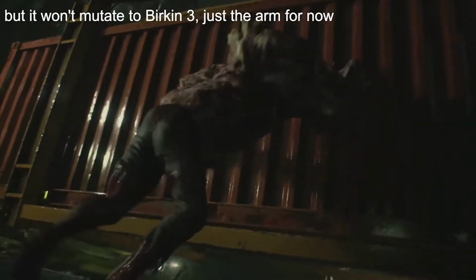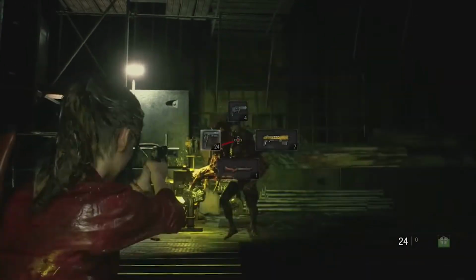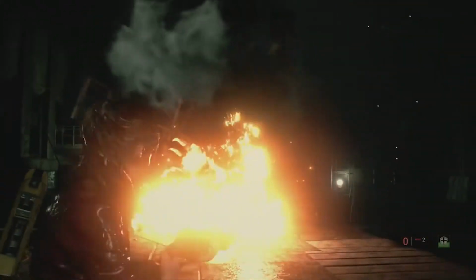The crane will swing at Birkin 2 and the same scene of Birkin 2 struggling to hold the container will play, except for a minor difference. As Birkin 2 struggles with the container, an arm will morph out of his shoulder and steady him against the force. Claire will say something like, "Oh no you don't," then fires 5 bullets from her starting revolver at him, or flame rounds if the player grabbed the grenade launcher from the RPD. Birkin 2 loses control and gets pushed over the edge.